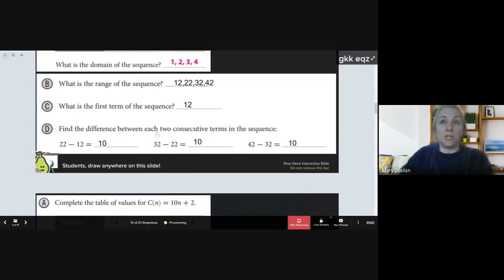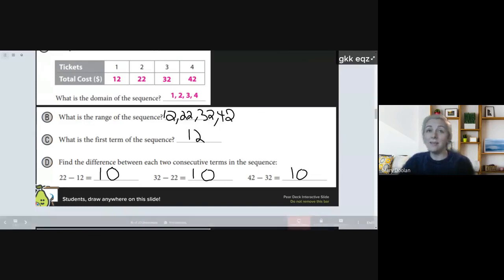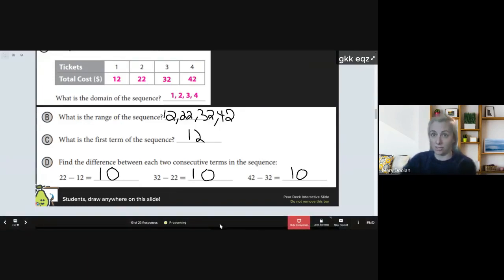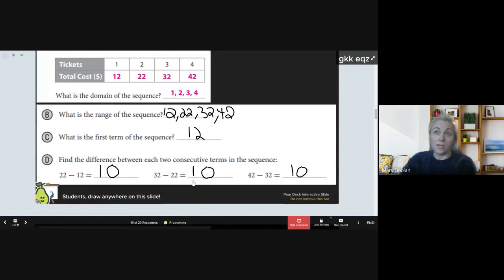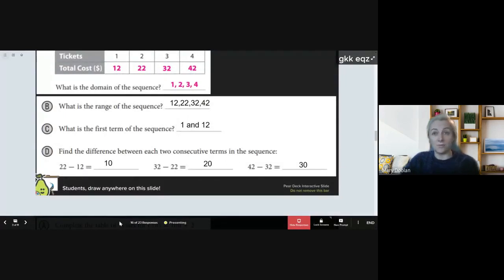And then find the difference between each two consecutive terms in the sequence. Well, this is the subtracting part that I told you guys. Everyone should be able to do this part at least. Every time you subtract, look, you're getting the same number. You're getting 10. This difference that we're getting over and over again is the difference of this sequence. And this is some vocabulary that's going to come up in our next slide. We're going to be talking about the common difference. You will have a chance to go back and change any answers you need to or add to this, but for right now, I'm going to move us all forward to the vocabulary slide.